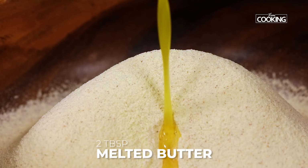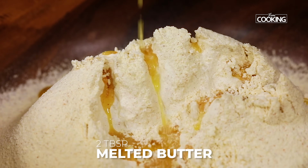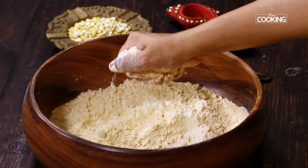To this I'm going to add 2 tablespoons of melted butter. Just make sure the butter is warm. After adding the melted butter, mix everything along with the flour, and when you hold the flour, it should bind well like this. It should hold shape.